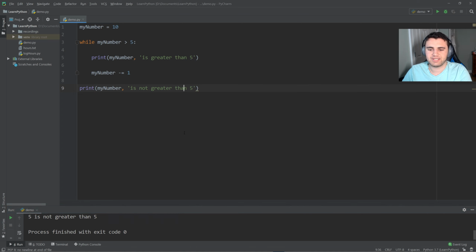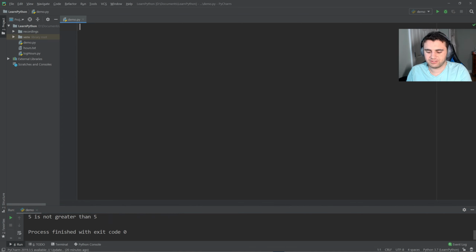But we're not done yet because there's a little bit more I'd like to explore with them. To demonstrate the additional functionality, let's start over. So we're going to take my number now, instead of just setting it, as an input. So I'm going to do int because we want to take it as an integer. And why don't we keep it simple? I like what we were going with before. So we're going to say enter a number less than 5.